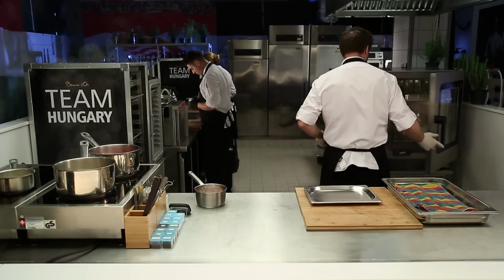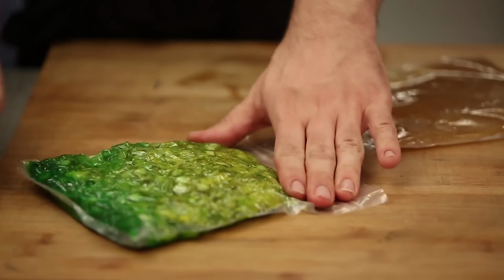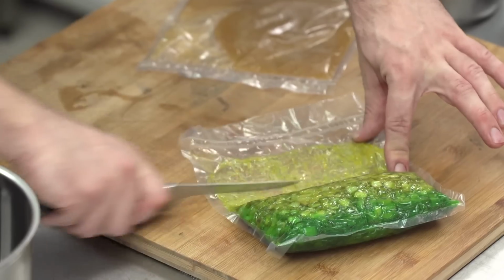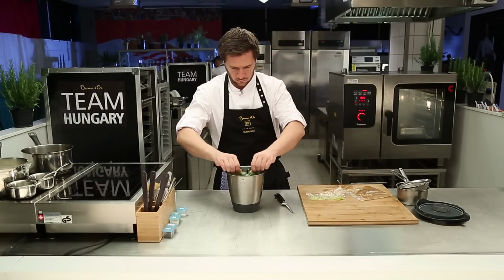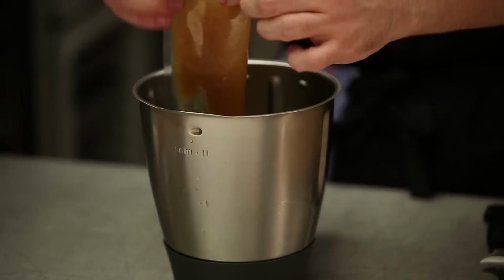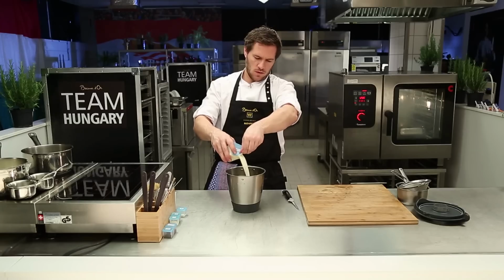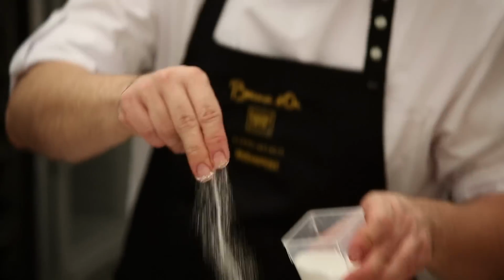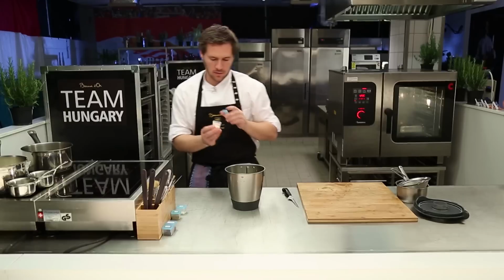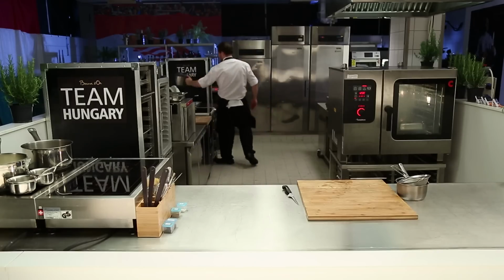Once bagged, we steam it for 30 minutes at 100 degrees Celsius. We must make this velouté just before serving, since it oxidizes quickly and loses its nice green color. So we have to put the soft cooked leeks and green asparagus packed with the chervil oil into a Thermomix pan. We add a portion of rooster stock, cream, salt, butter, and finally a bit of lecithin, which will stabilize the consistency. Then we blend it for 5 minutes at the highest setting.